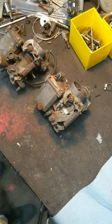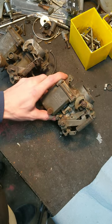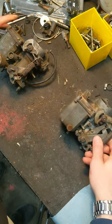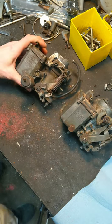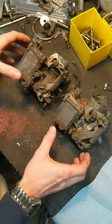Alright, this is for James. I went through and dug through the shed and found the two carburetors for a VW that I have. One's a 30 PICT-2 and the other one's a 34 PICT-3. I can't say exactly what the differences are on them because I'm not a super huge VW guy.